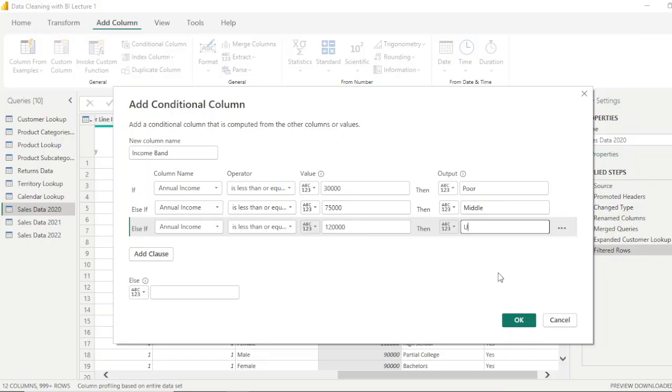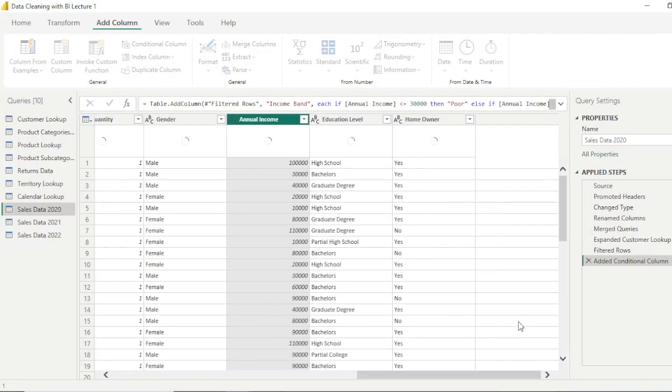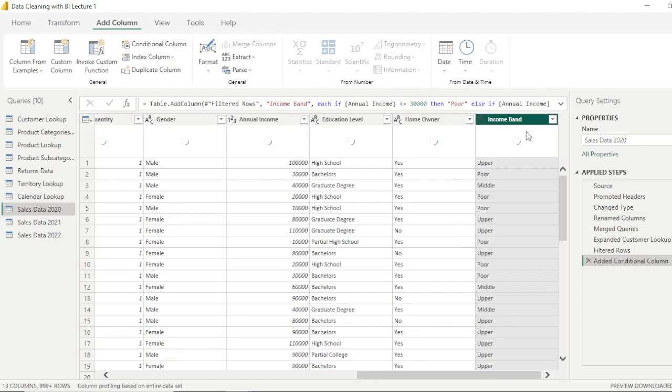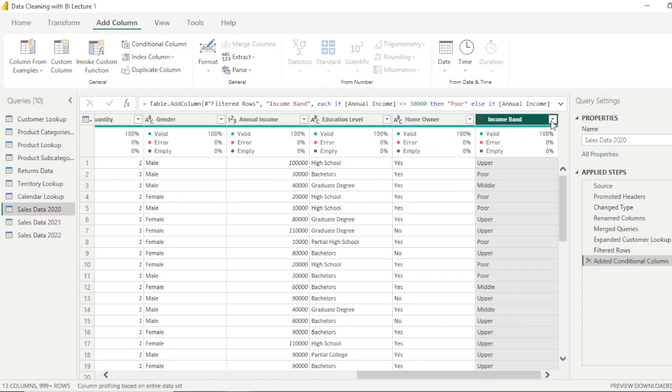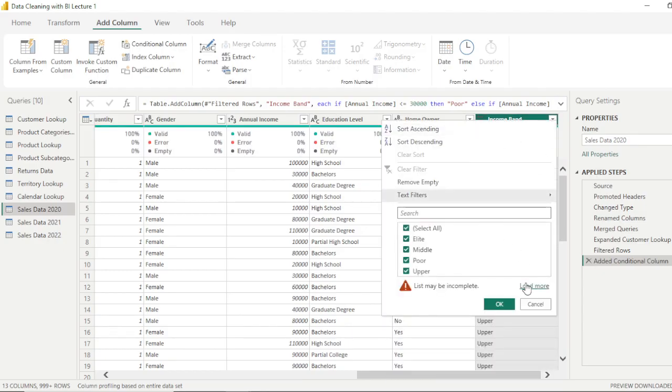This is upper class. Then the rest of the things will be loaded as elite. And you will see the information given over here is the elite.